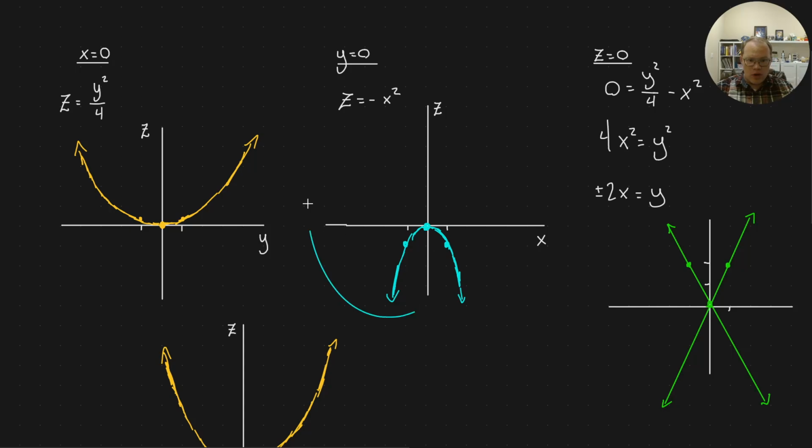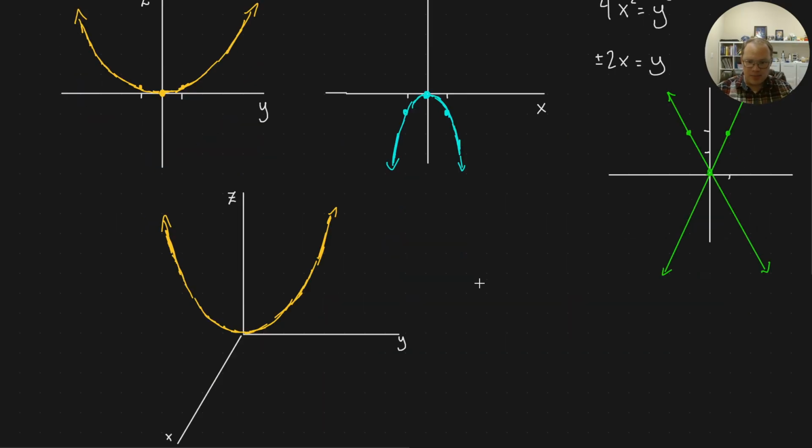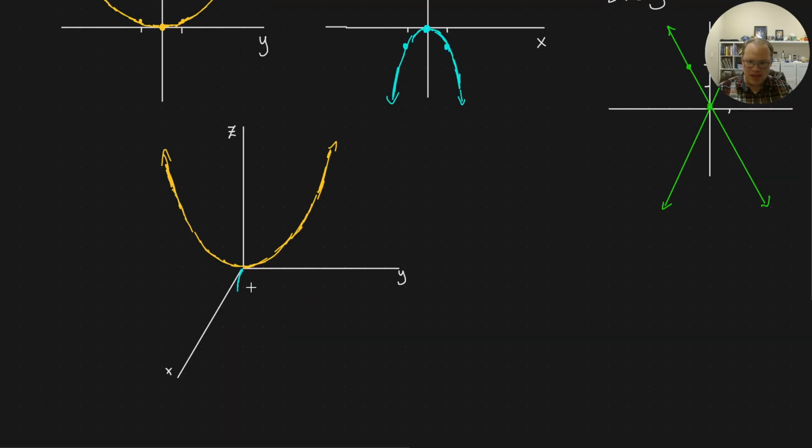For the second one, this is going to be in the xz plane. That's this plane here. So I'm going to draw another parabola, but this one I'm drawing kind of sideways because of the plane it's in. I got to be aware of the perspective. So trying to keep that perspective in mind.